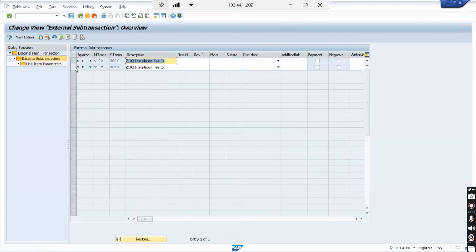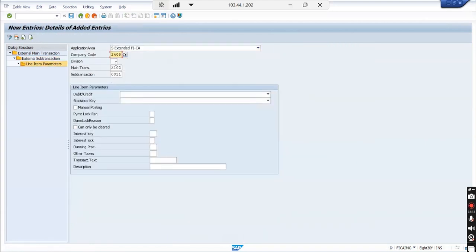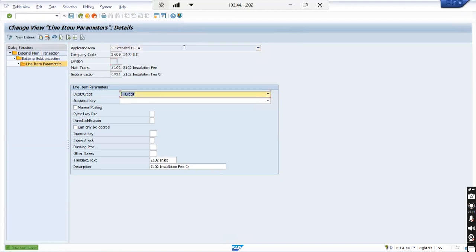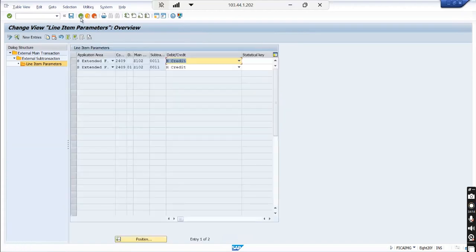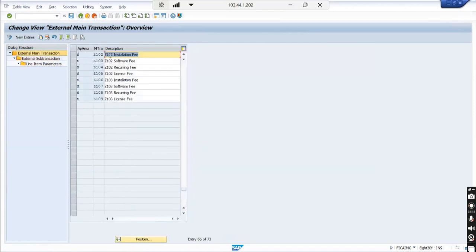You'll go back to 11. Line item parameters, new entry, company code, division. This will be a credit. Go back, copy for blank division. 101 is completed. Now let's go to 102. Sorry, 102 is completed.